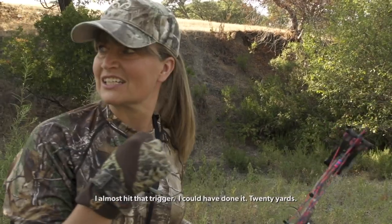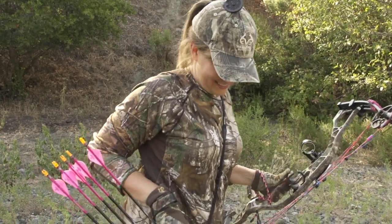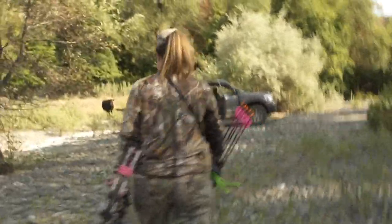I almost hit that trigger. I could have done 20 yards. Could have been my first blacktail at 20 yards. I hope I don't regret this one.